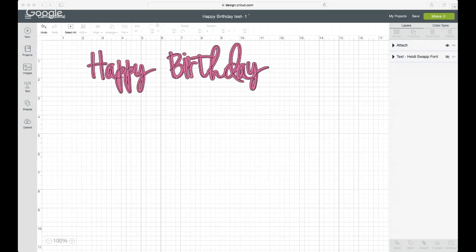We are here live, and most of this will be screen share, if not all of it. I'm going to talk to you and show you how to do writing style font on top of the regular font with the Heidi Swapp font. That was in the Heidi Swapp cartridge, which was in the June mystery box. A lot of you purchased it, and you might not have received it yet, but you will soon.